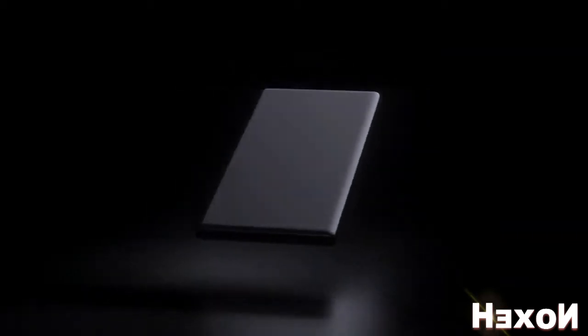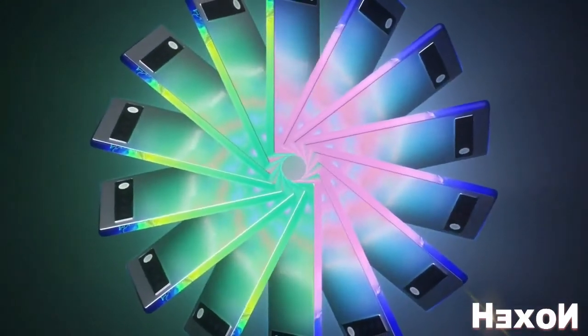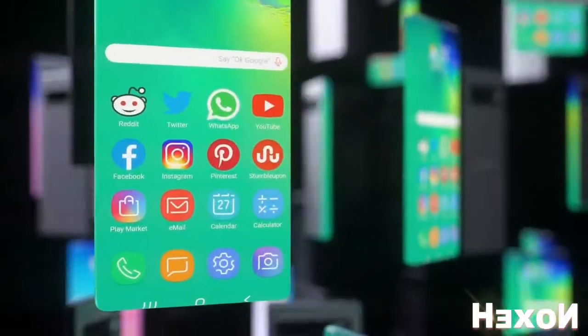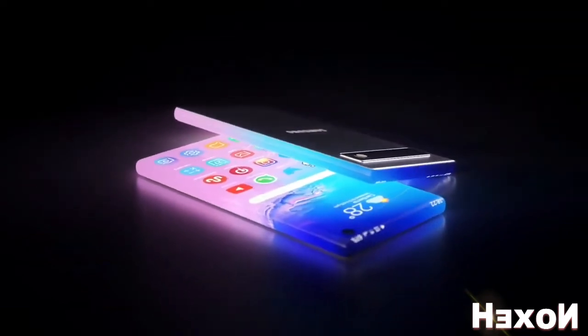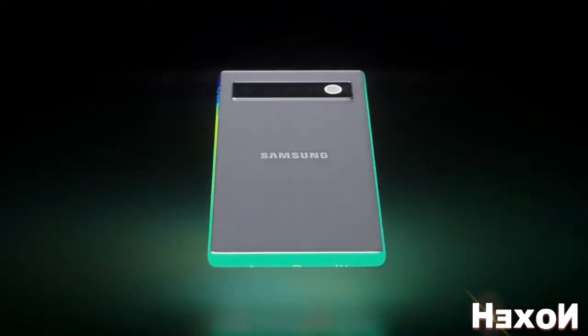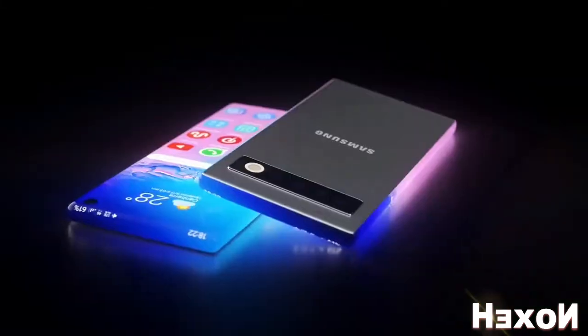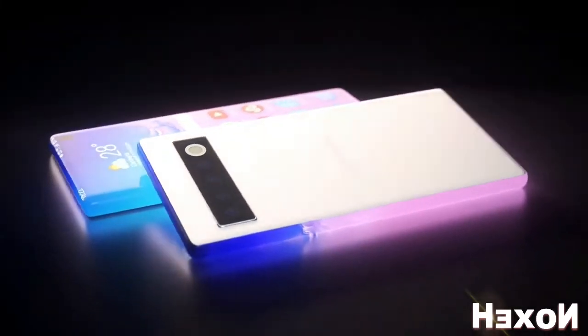This concept shows how designers think Samsung phones will look by 2025. It's the first truly bezel-less phone in the world. Its display rests on the back cover, and as you can see, there are no buttons or connectors on the surface. The Infinity Display will be equipped with Gorilla Glass 6 protection. It will have 1TB of internal memory and 10 or 12GB of RAM. The device will work with either a Snapdragon or an Exynos 9830 processor.